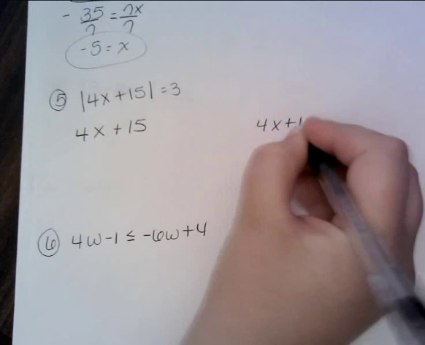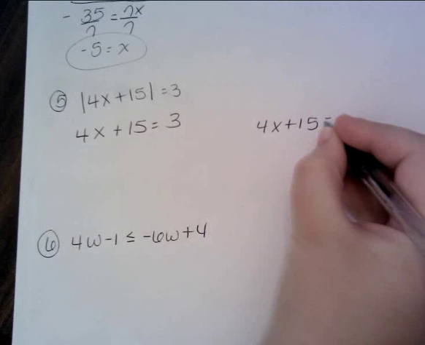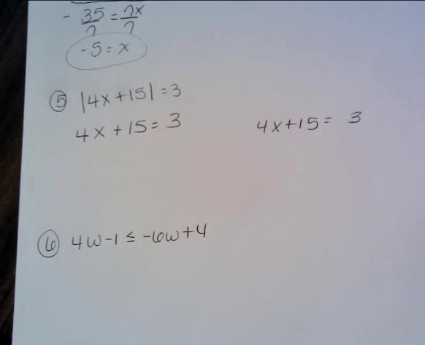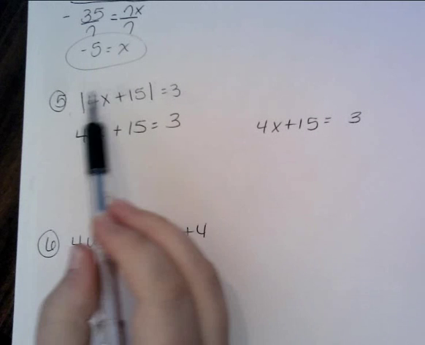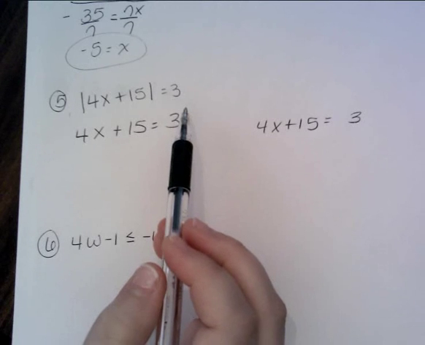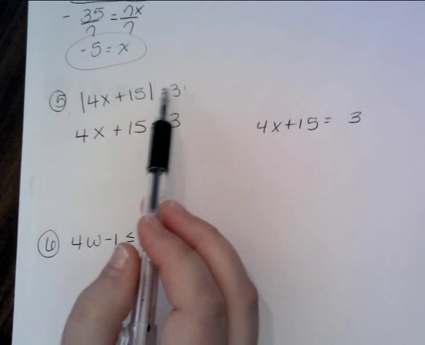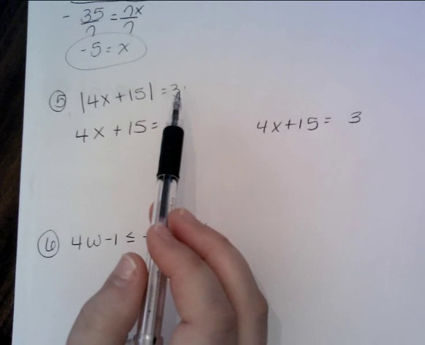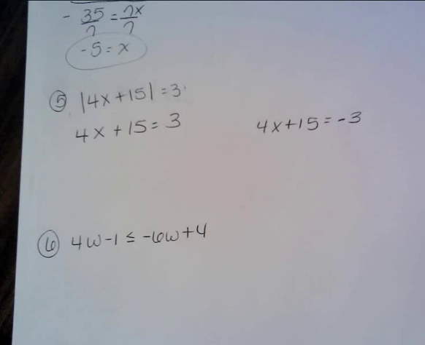Now the only difference is you completely copy it down exactly the way it is one time without the absolute value, okay? The second time you write it, you rewrite it with whatever your absolute value is opposite of that is. So since this is a positive 3, we're going to write a negative 3. And that's all we're doing here different, guys. So you're going to find 2 separate solutions.